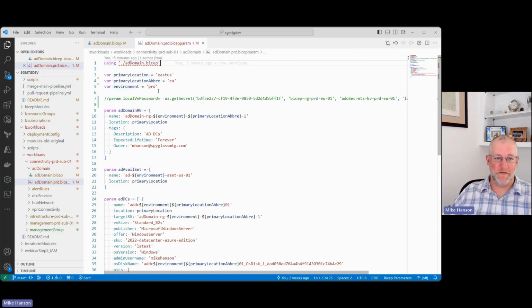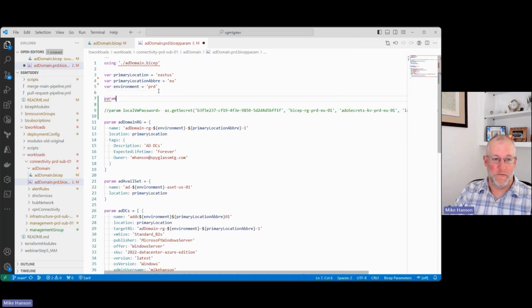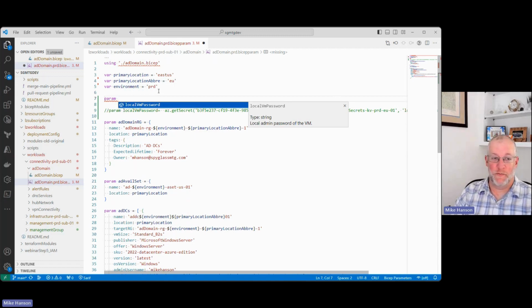So if I go in and start to add this, you can see that IntelliSense will pick up. It'll tell me, hey, do you want to add this local VM password parameter because you don't have it? And it will also give the detail. It'll give the description, possible values if you've set that up on your parameters, and type information.